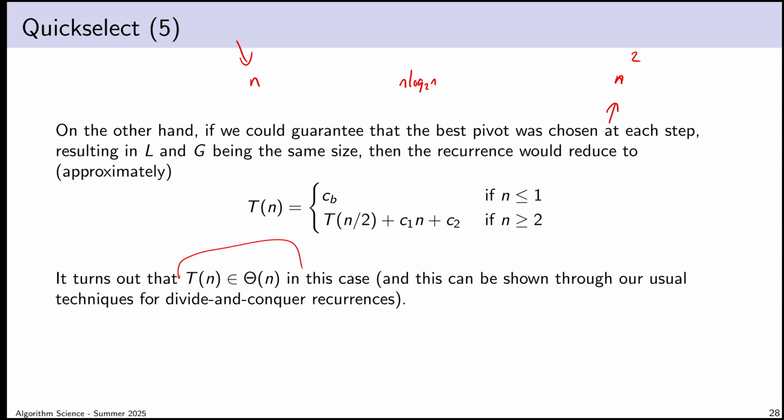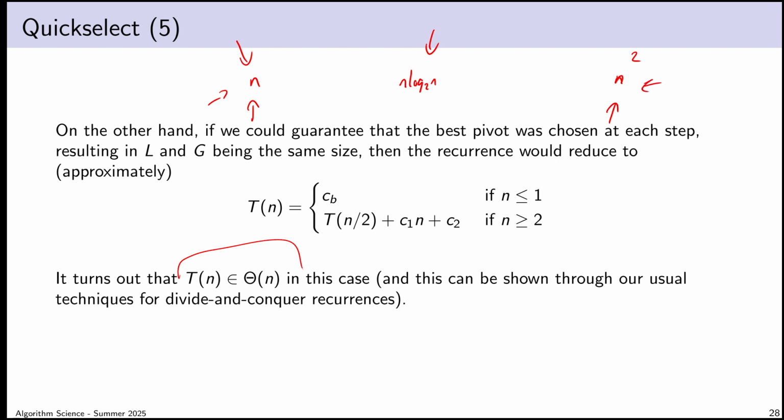Maybe if I do just a little bit more work and come up with a clever pivoting scheme, I can guarantee a pivot that is just good enough to give me n log n. I don't know if I can get all the way to n, although spoiler alert, I can, but maybe I can get to n log n. So that's my thought: based only on the pivot, I could be somewhere between n and n squared. So let's think about this.